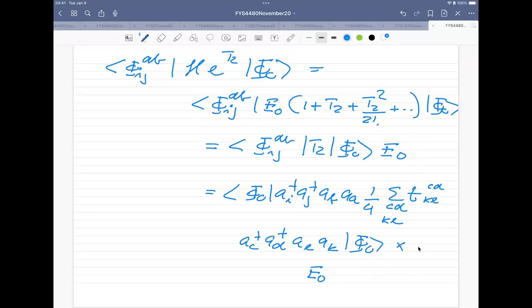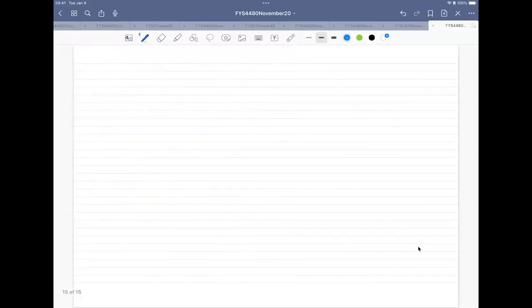I want to distinguish the amplitudes from the FCI, which are called Cs, and those in coupled cluster, which are called Ts. And when we look at the contractions here, this is very much the same as we had before. So we are going to get 4 possibilities that will cancel the factor of 1/4. So let's just look at these contractions. We are going to have a_i dagger a_j dagger a_b a_a, and then we have this a_c dagger a_d dagger in the operator for the 2-particle 2-hole excitations, a_l and a_k.